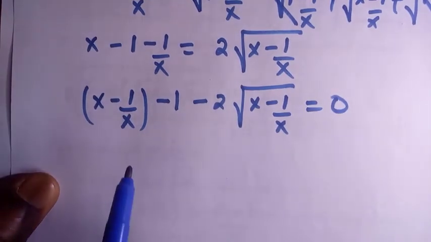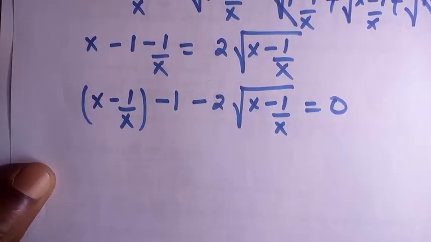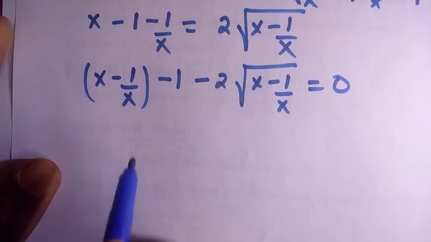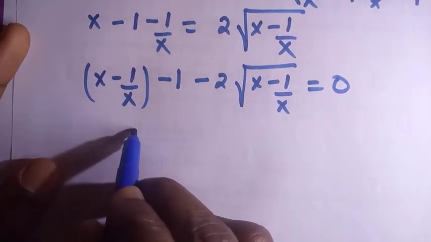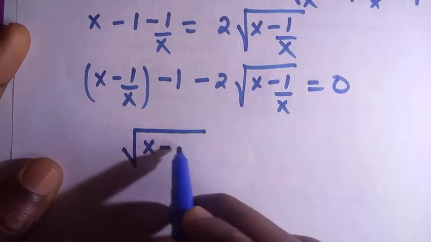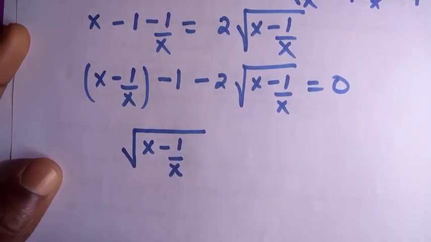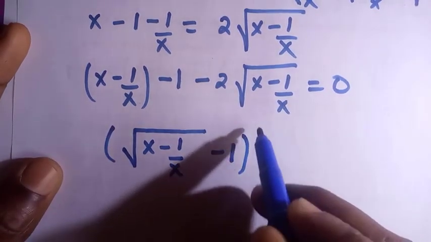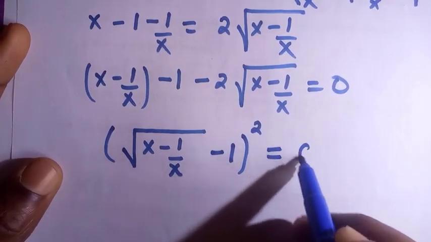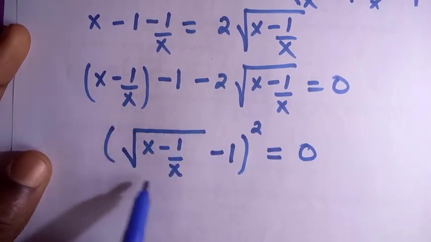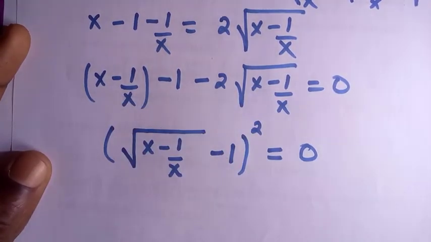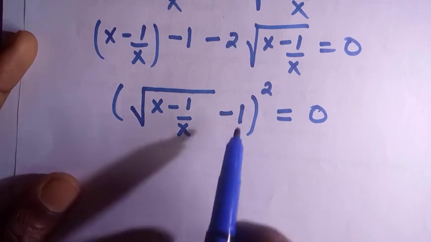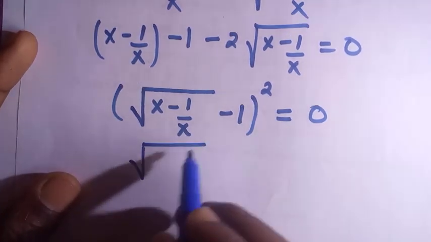But getting to this stage, we know that the entire expansion of all these things, if you try to contract it together, becomes something like root of x minus 1 divided by x, and we have minus 1 outside the bracket, and we take the square of it. So everything equals to 0. So you can pause this video at this stage and try to expand this, then you are going to get the root of x minus 1 over x minus 1 all raised to the power of 2. So the two of them are the same thing. One is expanded, one is contracted.